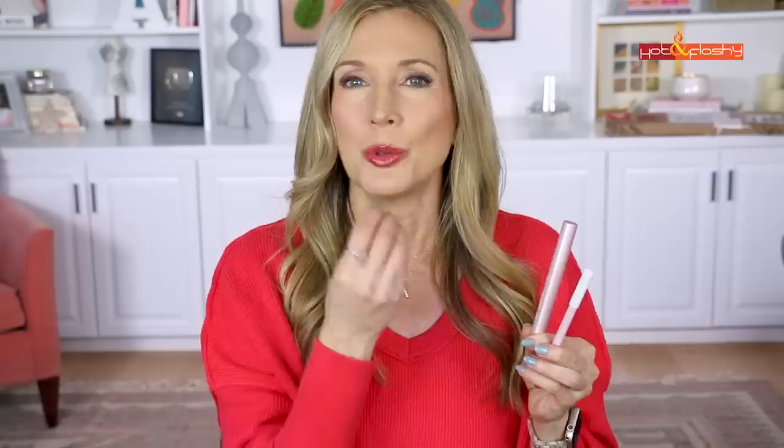Then I tried a new lip combo in a testing-all-new-makeup video. This combo is from Tarte — the Tarte Maracuja Juicy Lip Liner and the Tarte Maracuja Juicy Lip Cream. The regular juicy lips from a couple years ago were a little too greasy for me, but this is a more solid formula, more like a traditional lipstick. The shades are Soft Rose and Soft Pink — a really pretty nude combo. They lasted really well even after eating, didn't run into lip lines, and didn't feel drying.